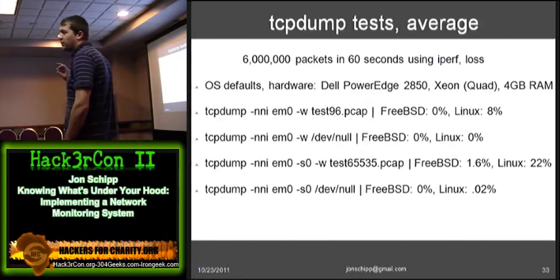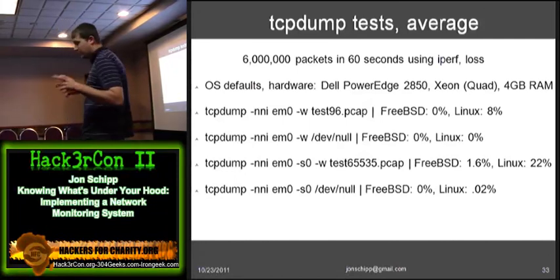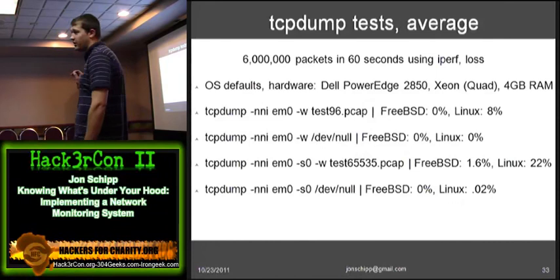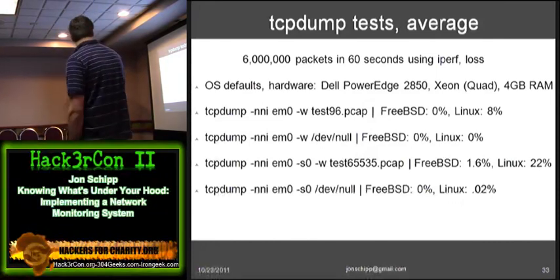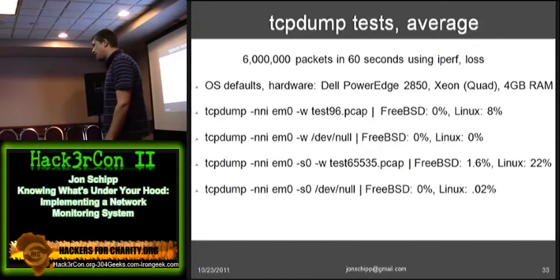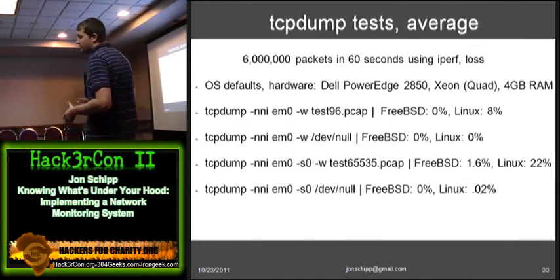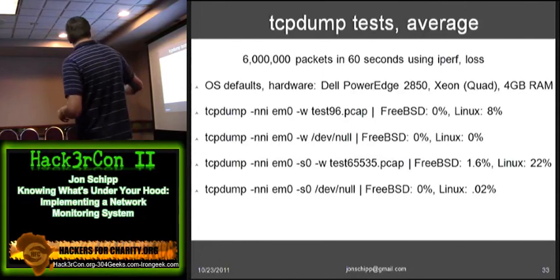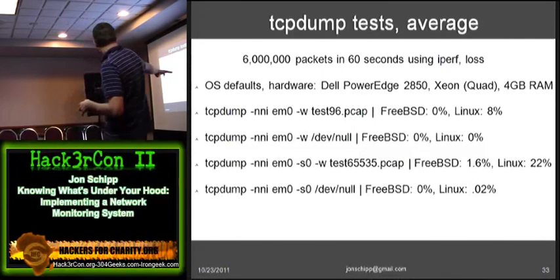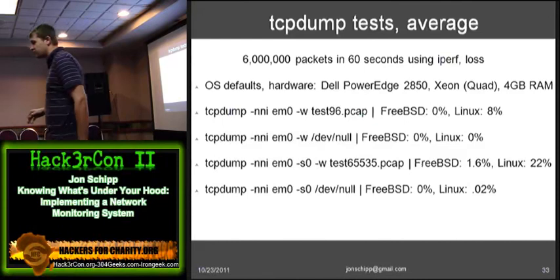Now, what I did was eventually, after I did these tests, I talked about how I tweaked the buffers. I was able to drop to 0% lost in FreeBSD. And in Linux, I wasn't actually able to get it down to 0%. I got it down to 10% by increasing the size of my buffers. And if you're writing to /dev/null using the full snap length from Linux, it was 0.02%.